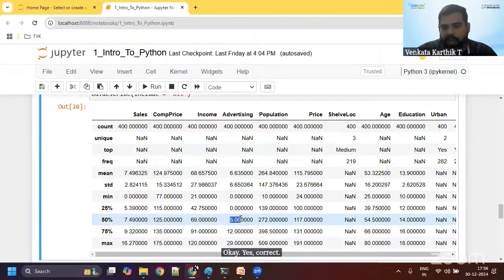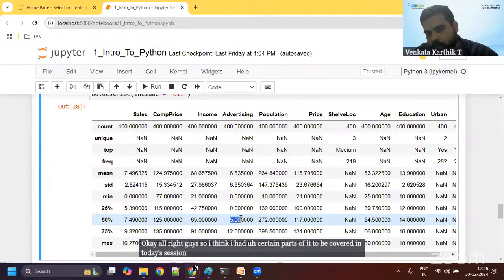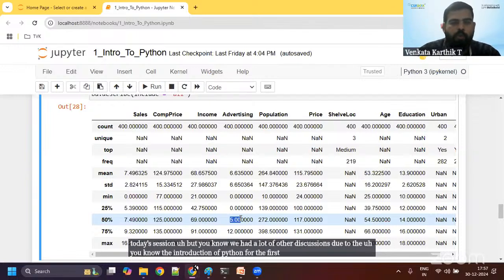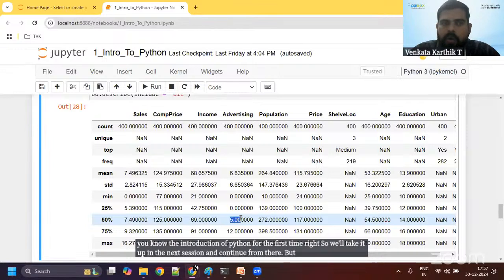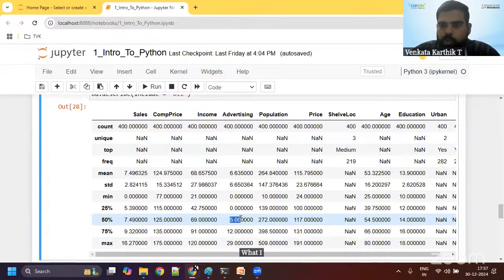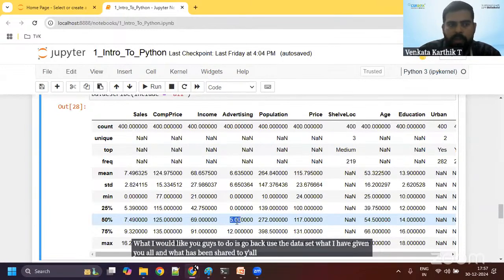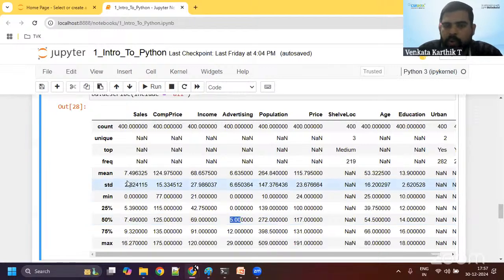All right, guys. I had certain parts to cover in today's session, but we had a lot of other discussions due to the introduction of Python for the first time. So we'll take it up in the next session and continue from there. In the meanwhile, go back, use the data set I have shared with you, and try to calculate.